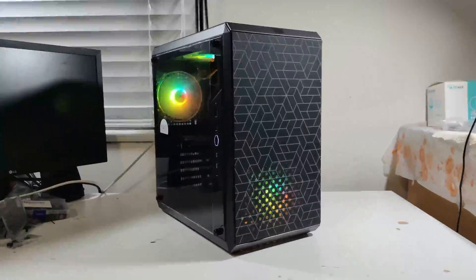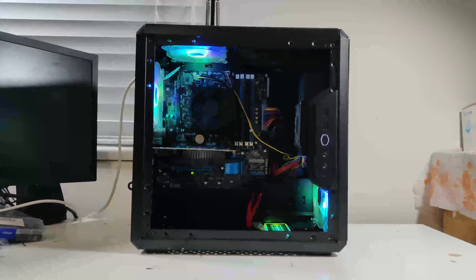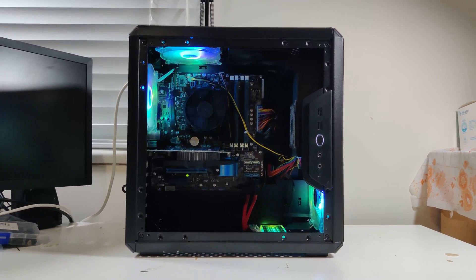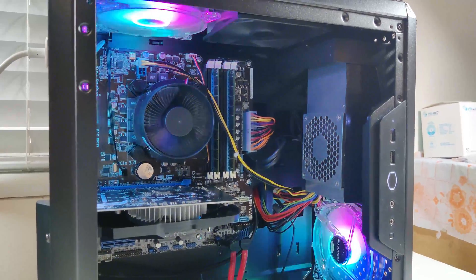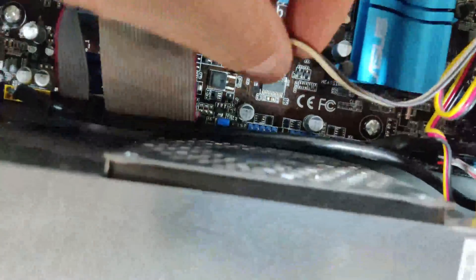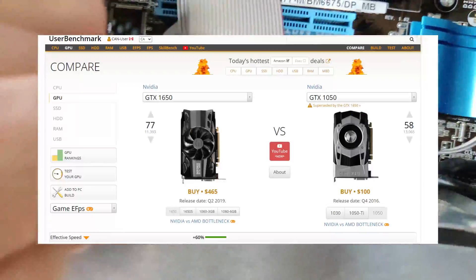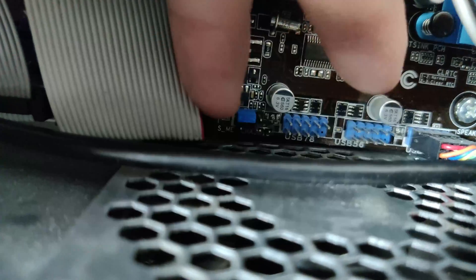Alright guys, that was the $300 USD Budget Gaming PC. I can't believe how well this build turned out, and I'm going to try to flip this PC for $500 Canadian dollars. The only downside to this build is the OEM power supply I used, as it does not have a lot of wattage, so upgradability would be super limited. You could always spend an extra $20 to $30 to get a fairly good power supply, used or sometimes brand new. With the current power supply, you could definitely upgrade the GPU up to a GTX 1650, which would give you a pretty big performance uplift of up to 50%. However, GTX 1650s are way overpriced in the current GPU market.